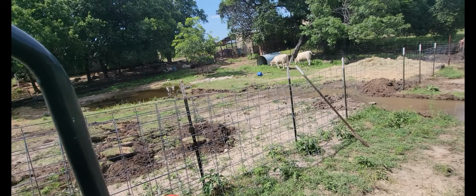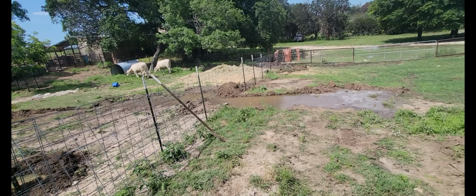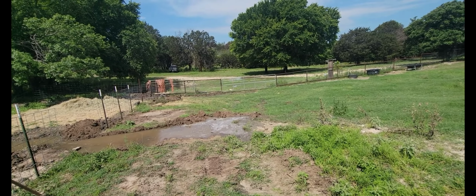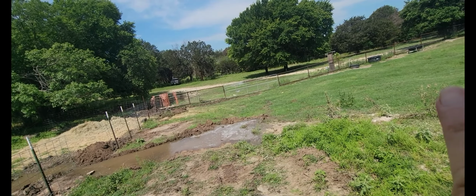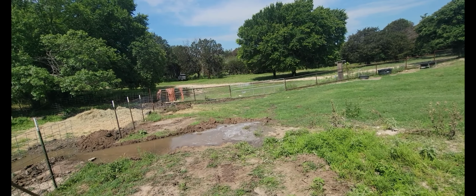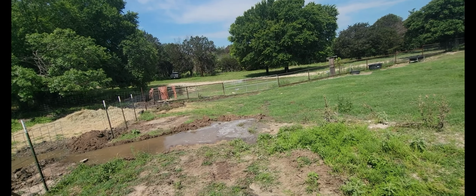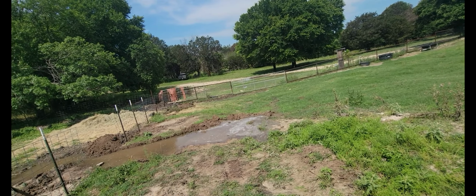Okay, so I got it flowing through the fence. And then from here, I think, I'd said this in the past, I don't need to use this gate right here, because I got another gate further up here. So I think I'm just gonna run it through the gate. And looks like it's almost like I need to just make a gentle curve in here, which I guess I'll do now.